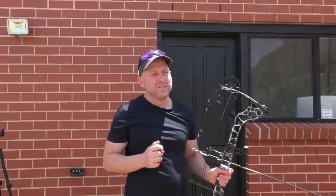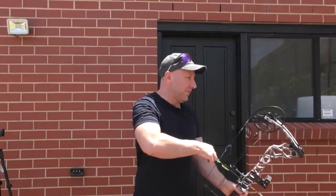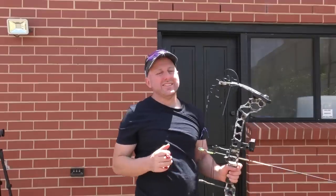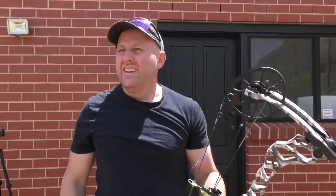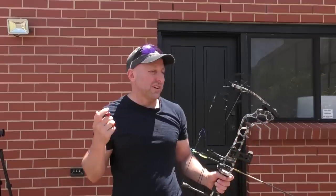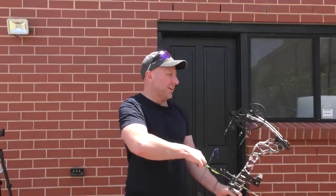So to start with, the draw cycle is solid, but it doesn't feel that heavy to start with. Now it's getting heavy. It starts off fairly solid, but then it really builds up, and it got to that point where it actually hurt my shoulder. And this is a 60-pound bow. I shoot 60 pounds all day long for my target work.